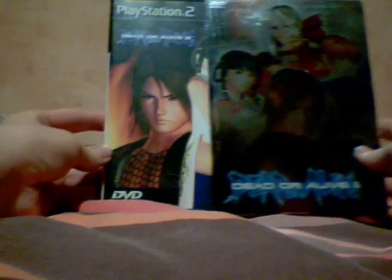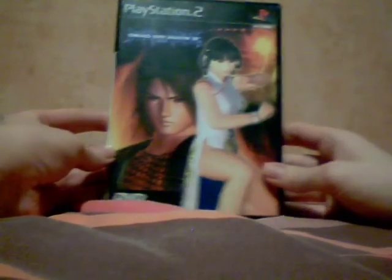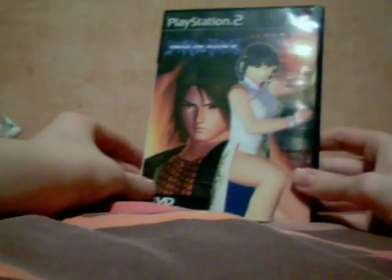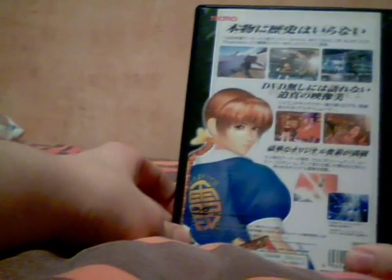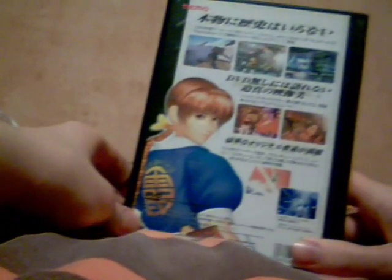And underneath the shiny case is just the normal box with the box art of the original logo of Ayne and Leifang. On the back, it's Kasumi, telling you in Japanese what new features are added to the PlayStation 2 version, such as new stages, new cutscenes, new music, and then there's just a warning, and then it says for Japan only.